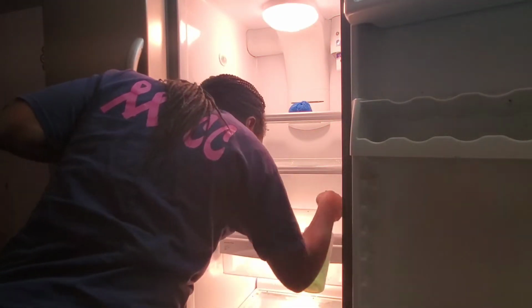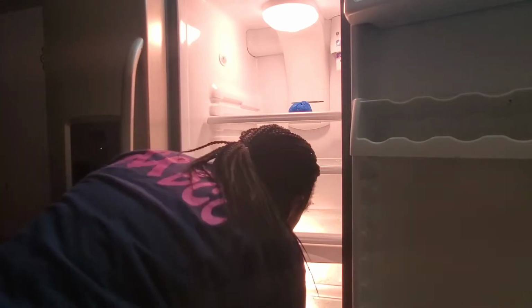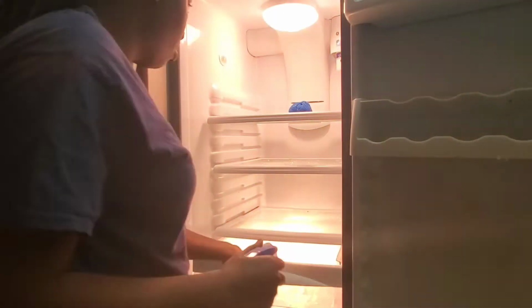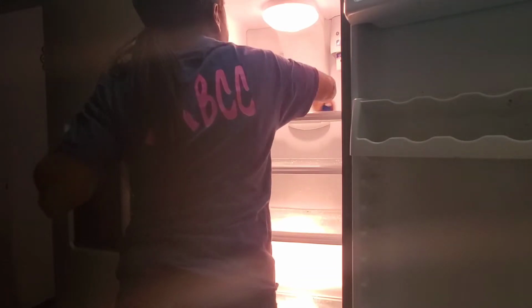I have to spray right here and leave it to sit, and then I'm using this blue sponge that I got from the Dollar Tree, because some stains are just so tough that I have to spray and let it soak so I can scrape it off. So that's what I'm doing. That's how bad it is. I have to spray it and let it sit for some minutes before I start scrubbing it down.